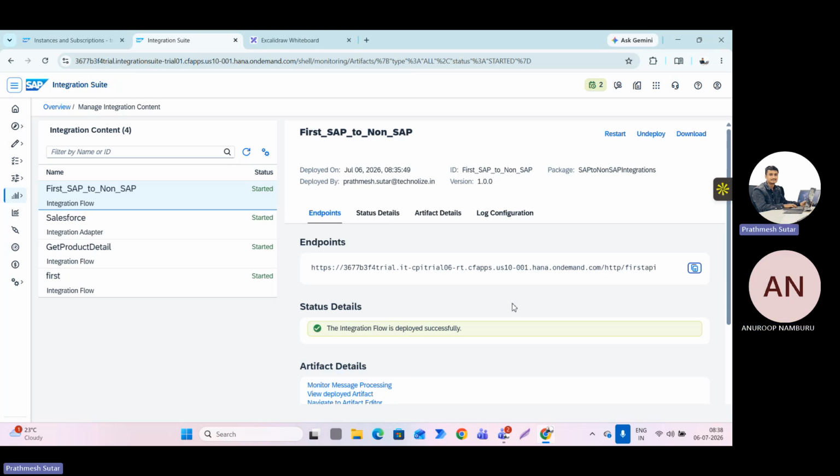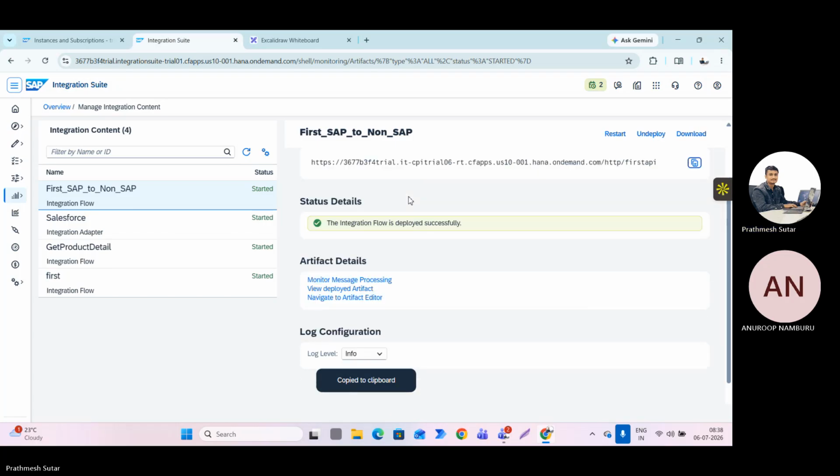Our trial account is running on AWS, in US East or some other region. Whenever we generate this URL, on-demand services and resources get generated on AWS US East, and as long as the service is there, AWS provides the resources. Exactly, you're correct. Now once this URL is copied, I can access it.